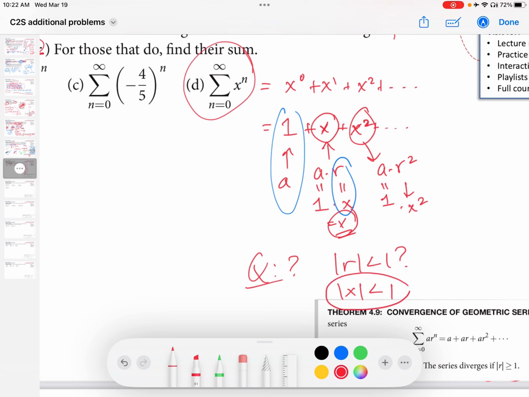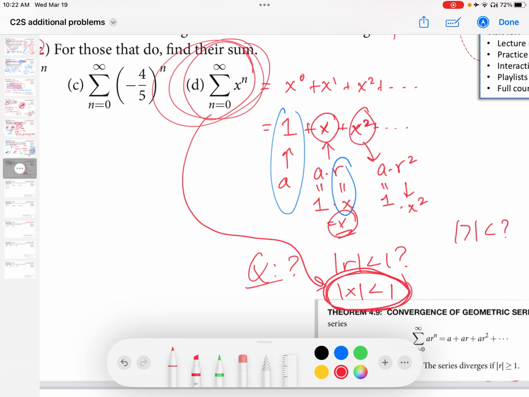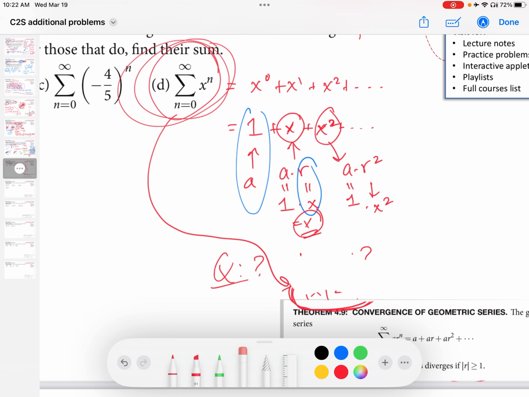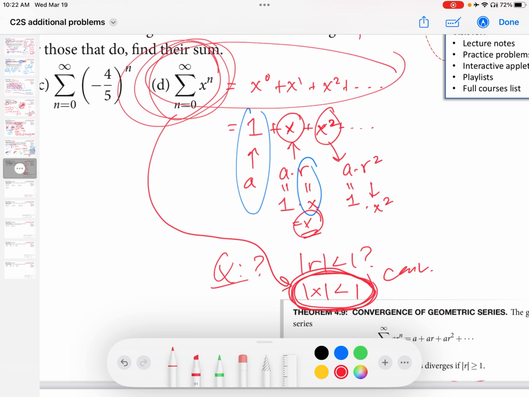So my conclusion is that the series, this one up here, is going to converge only when the absolute value of x is less than 1. We were told x is a fixed number. So for example, if x were 7, this is not true, right? 7 is not less than 1 in absolute value. If x were, I don't know, negative 1/2, then the absolute value of that is 1/2, which is less than 1. So that one would converge. So depending on what x is, specifically if x is less than 1 in absolute value, then we get convergence. And actually, this series will come up later. It comes up later in the book. Maybe it will come up later in your course when you start talking about power series.